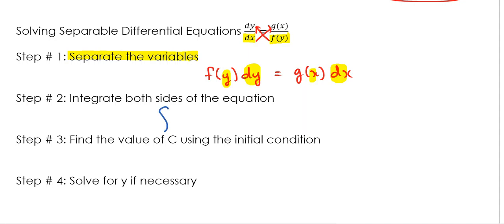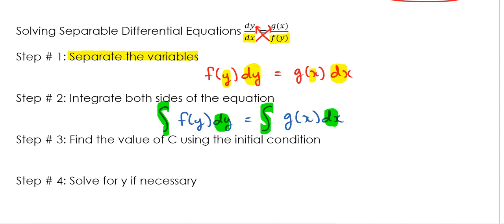So you want to integrate both sides, which is the integral of f of y dy equals the integral of g of x dx. Okay, so remember, the Superman sign and the dy's kind of come together as a pair, right? And you can take the antiderivative because all the variables do match up, right? They're the same variables. And after that, you just take its antiderivative, and the notation that I'll use to represent the actual antiderivative will be capital F of y equals capital G of x plus c.